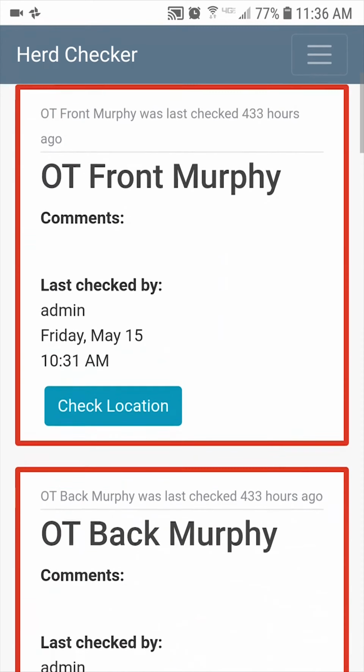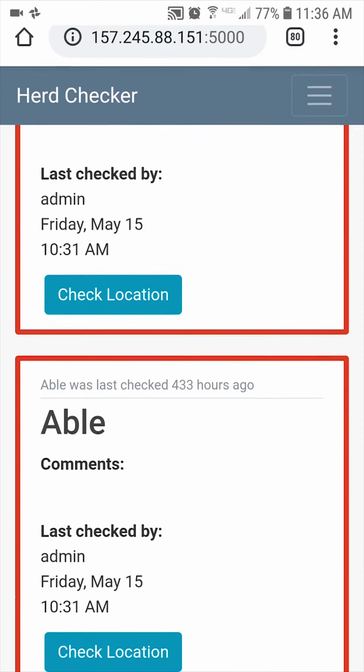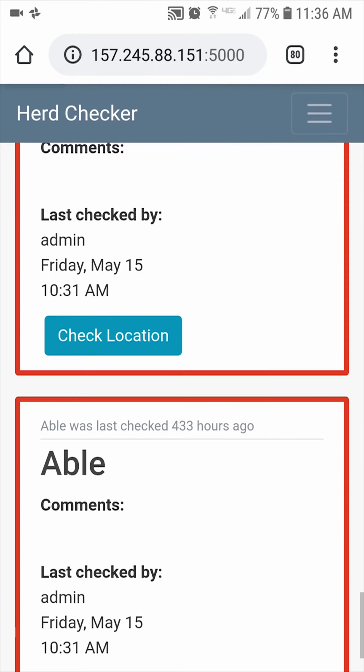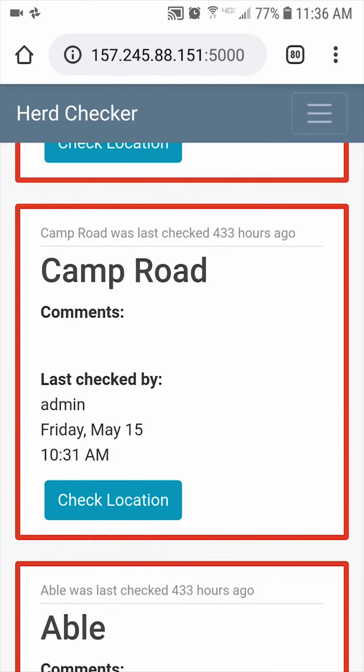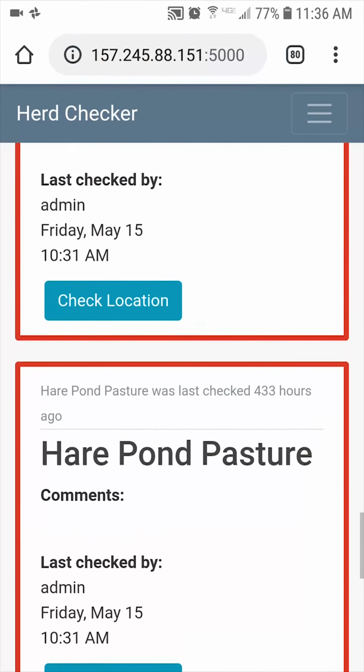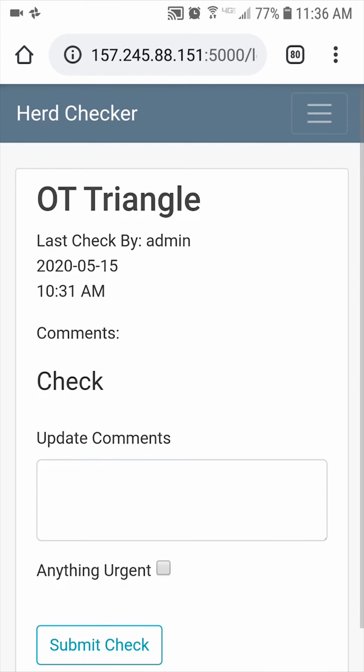Everything right now is outlined in red, and it does that because if we look here at the last checked at the top of each box, it's 433 hours ago for all of these. Anytime that last checked time goes above 24 hours, it's going to circle the location in red.